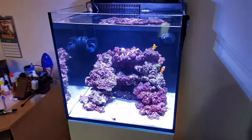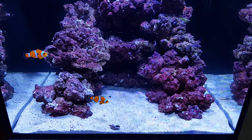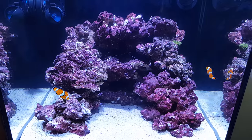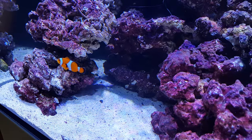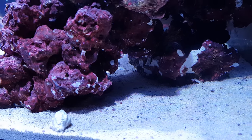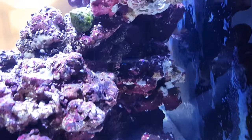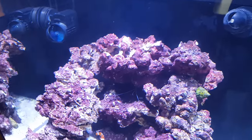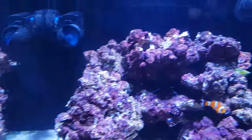So this is the scape - I'm quite happy with it. We've got a central cove, a ledge, and nice sand swim-throughs going down to the sand bed on both sides. Our cleanup crew like snails, crabs, and shrimp can work their way through different tunnels. Loads of nice overhangs underneath for hiding spots for fish and shrimp, and a nice top shelving platform for SPS, then branching down to two shoulders on each side.